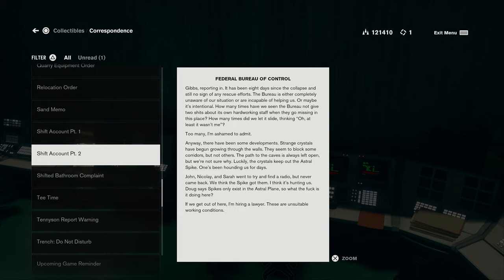Anyway, there have been some developments. Strange crystals have begun growing through the walls. They seem to block some corridors, but not others. The path to the caves is always left open, but we're not sure why. Luckily, the crystals keep out the astral spike, one's been hounding us for days. John, Nikolai and Sarah went to try and find a radio, but never came back. We think the spike got them. I think it's hunting us. Doug says spikes only exist in the astral plane, so what the fuck is it doing here? If we get out of here, I'm hiring a lawyer. These are unsuitable working conditions.